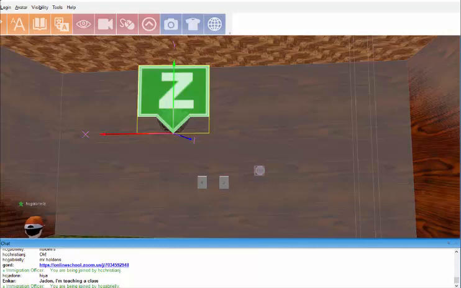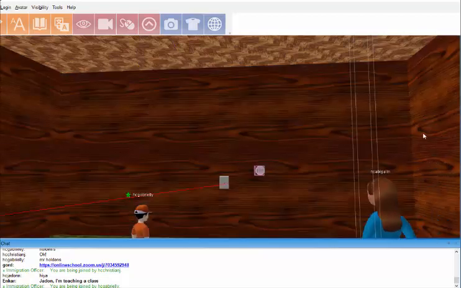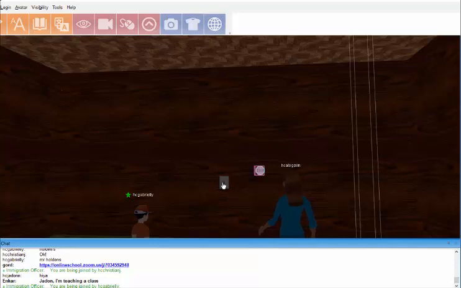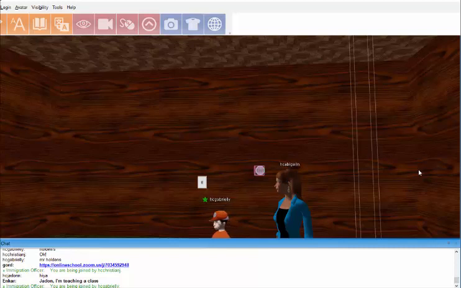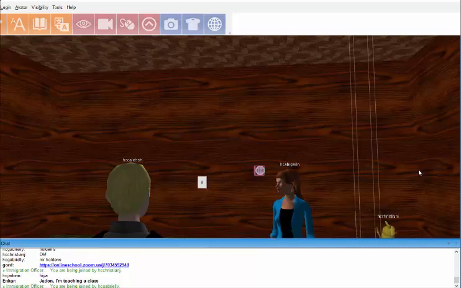Now, let's say you want to turn a light on in the room. You see over here on this wall, there's a light switch. Just click on that light switch and you will see the light come on. How about that? Now, this is very cool stuff. When you do this on a build, and you put a little sign up to click the switch to turn the light on, that's impressive. But it's going to take most of this class to teach you how to do it.